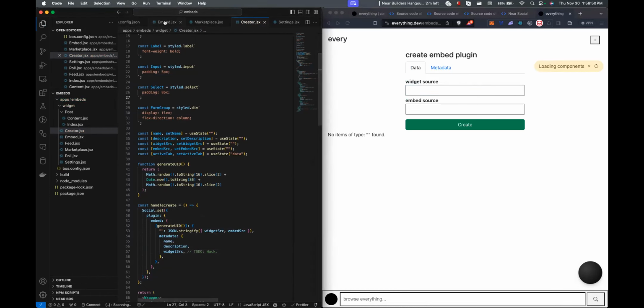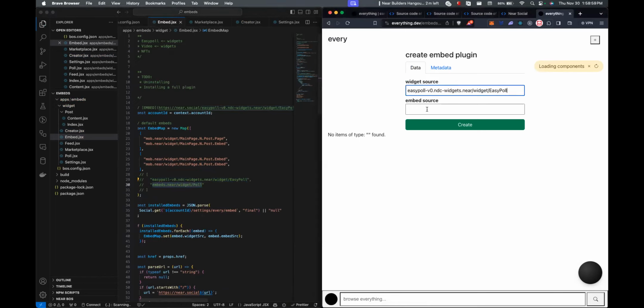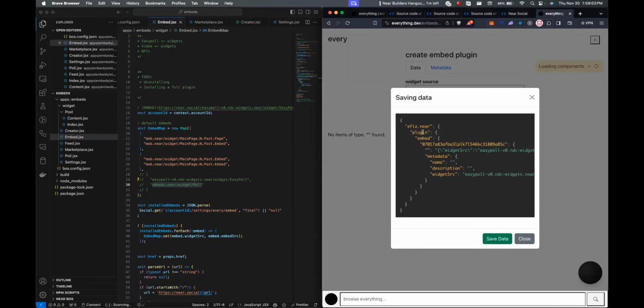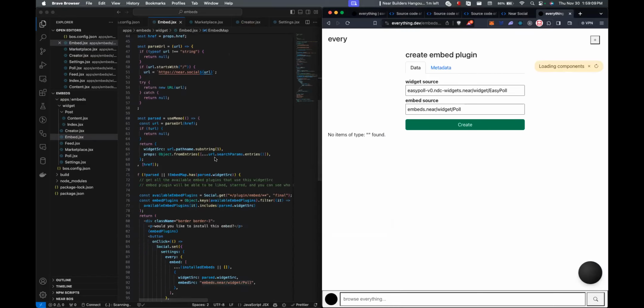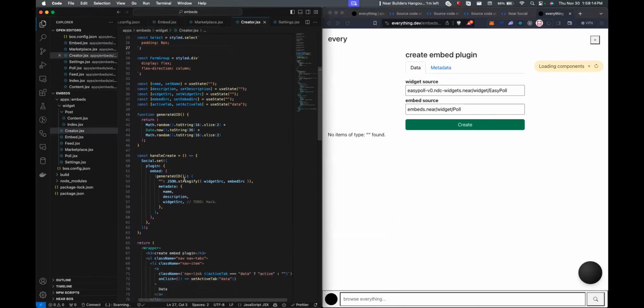Okay, so for example, in our embed, we want to create one called, if it comes in with easy pull, then we want to use embeds that. So that's going to create a plugin embed. This crazy thing. Let's not do a random UID. I don't want that right now. Let's have this be the name.